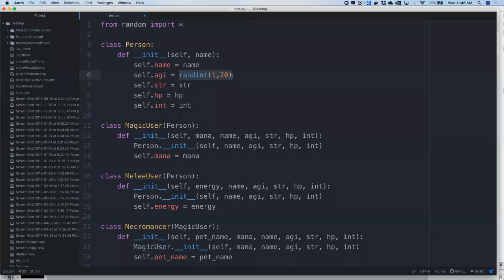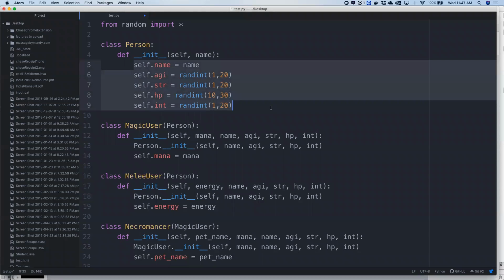So there's some random integer between 1 and 20. Some random integer between 1 and 20. Some random integer between 1 and 20. Maybe we say hit points is a random integer between 10 and 30, something like that for a normal person. Pulling stuff out of the air here. All right, so now what we've done is we've said a person's much easier to create. You give me a name and I will build what I call the average normal person who has stats that are some value between 1 and 20 and has hit points between 10 and 30. Now we can differentiate ourselves later on, but that's what a person now takes to get them created.